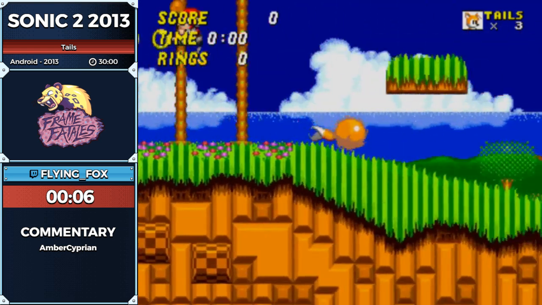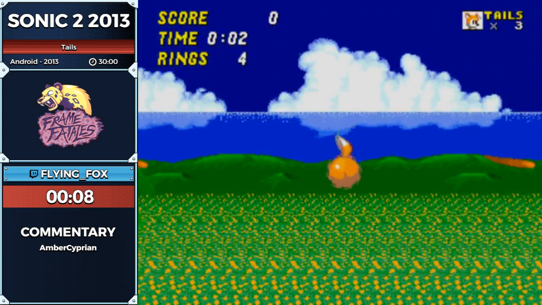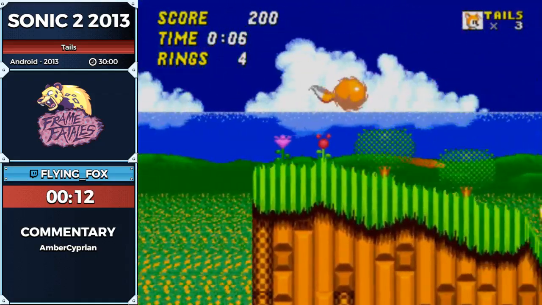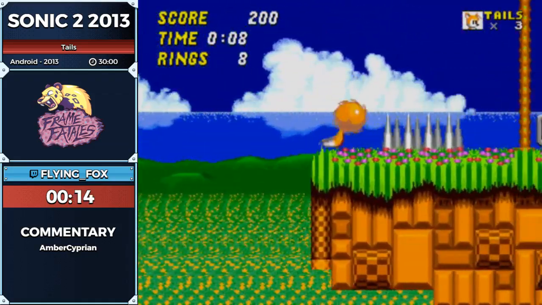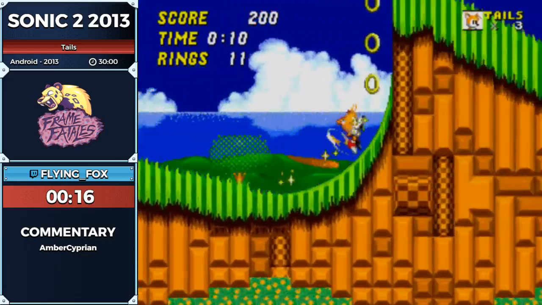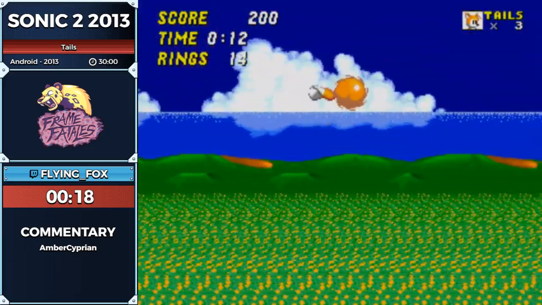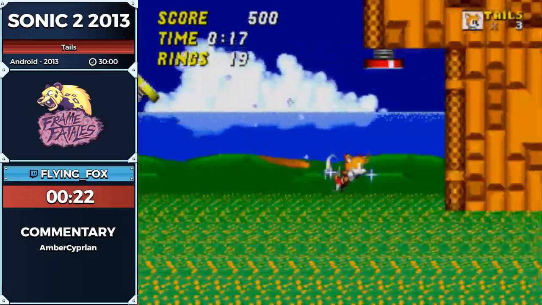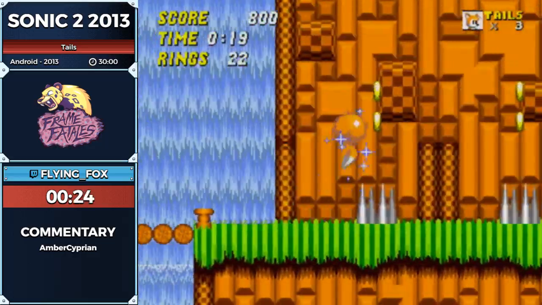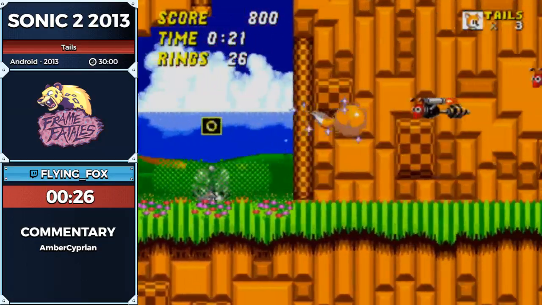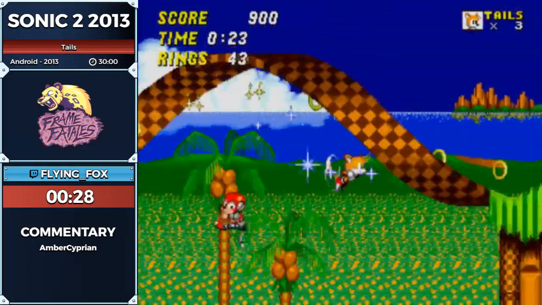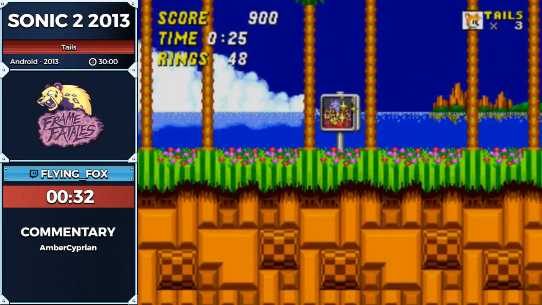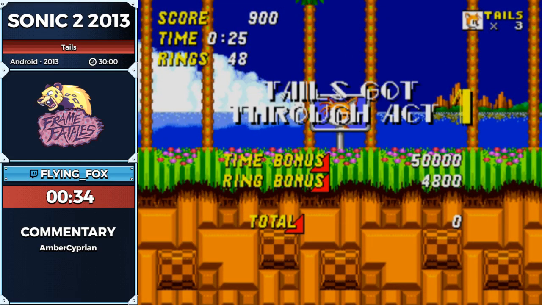So this is the next 3 stages of me just kind of figuring out what to talk about. This is Sonic 2 2013, because there's not too much to really talk about. This is not too different from a glitchless run of the game because many things were made solid. But this game came out in 2013, as I already said. The game is out on Android and iOS. There's a few differences between the mobile version and the Genesis version. You can play as Tails and Knuckles.